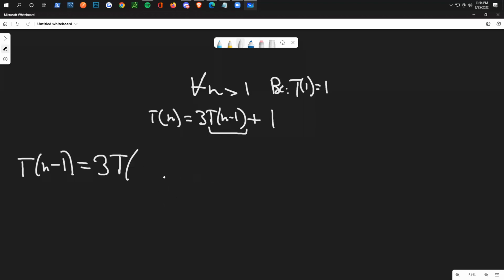linear kind of recurrences. And I'm not saying that the final answer is going to be linear. I'm just saying that in this case, we're doing n minus 1, n minus 1, n minus 1, etc. So n minus 1, n minus 2. So it's not necessarily going n divided by 3 to the k, n divided by 2 to the k. We're not dividing every single time. We're just going minus 1, minus 1, minus 1.